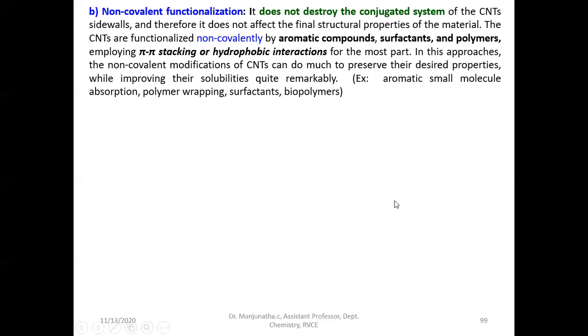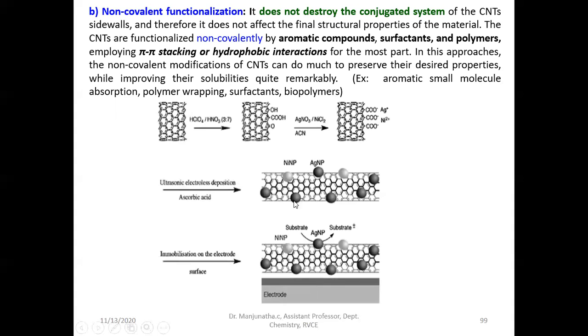It is just physical attraction, the pi-pi interaction. Because of the pi electrons present in the CNT, you are just adding some metals. See, silver is attached. Silver metal is inserted in the carbon nanotube. This is just physical functionalization. Or nickel. Nickel can also be used here. So there is no covalent bonding here. Like this, carbon nanotubes can be decorated with other metals and so on.